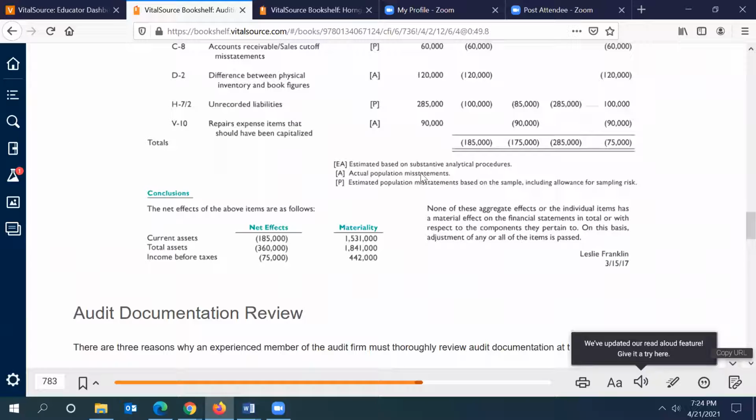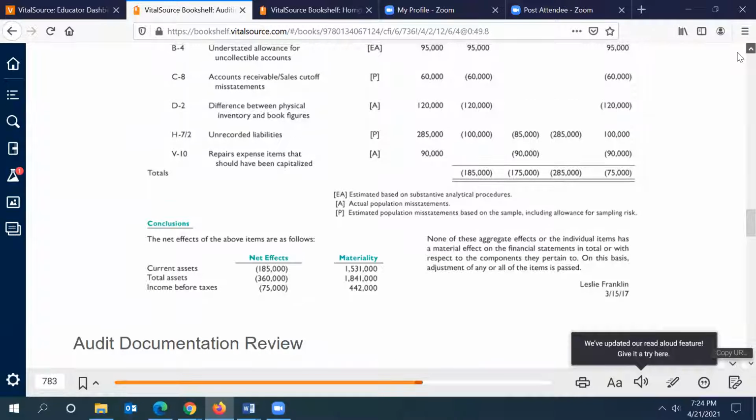So in current assets, $185,000. We see that number comes from right there. Total assets, 360. Have to add them up. And income before tax is 75. Materiality, tolerable misstatements in this case, right there. All of these possible audit adjustments are well below those materiality thresholds. So as a result, we say they're immaterial individually, and the grand total is also immaterial.